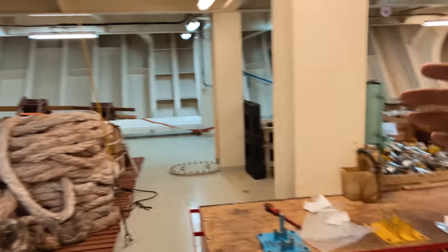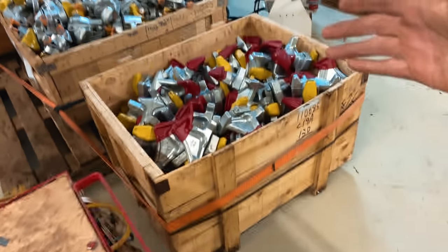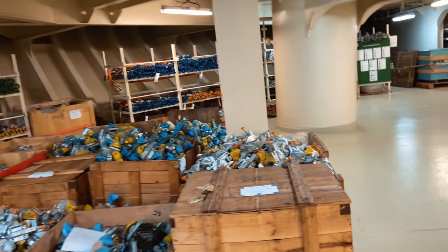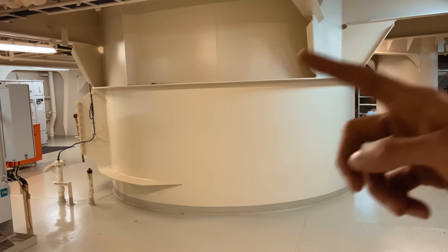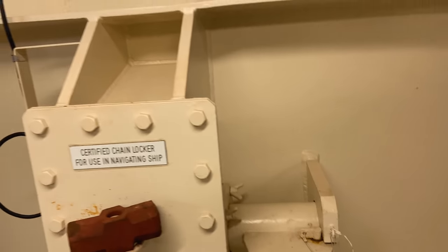This is the bosun store of the ship where we keep all our spares for the deck items, like mooring ropes. There's a bench where we can work, and some mid locks, twist locks, base locks, all the lashing material which I showed you in the beginning of the video for securing the cargo. You see these big round things - inside this is the anchor cable of the ship. If you want to break free the anchor, that is how we hammer it over here. This is another bitter end and we take off the anchor in case there is an emergency.